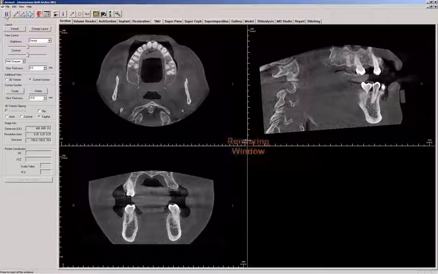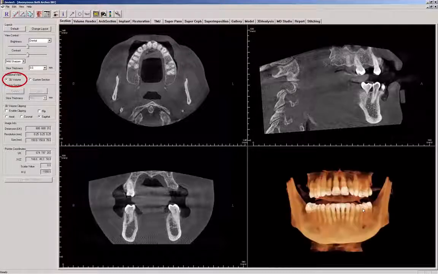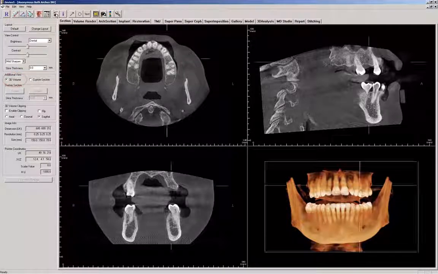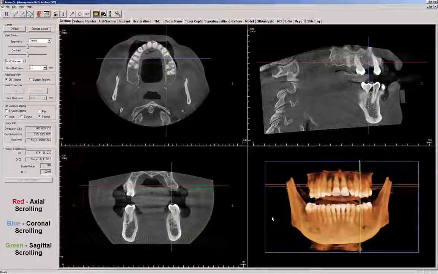On the right side of the screen are the first images to appear after a scan is taken. These images are in multiplanar reconstructed format, or MPR for short, displaying the scanned anatomical structures in axial, coronal, and sagittal 2D views. To help you visualize how and where these MPR images derive from, I will turn on the 3D volume view located in the control panel. In the three view windows, we see slices from three anatomical planes in relation to the reconstructed volume.